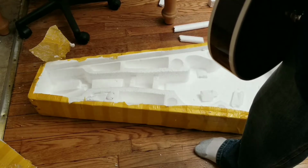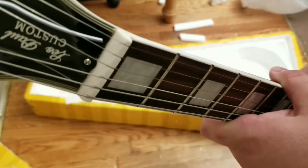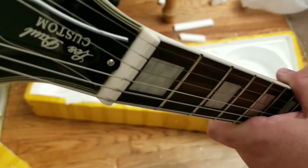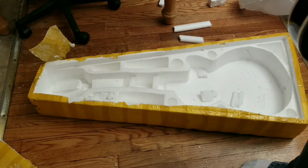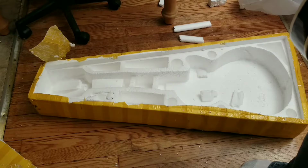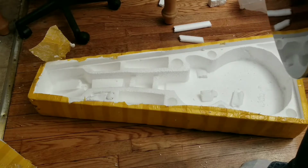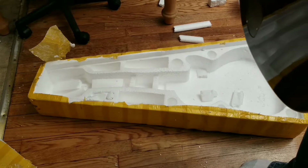See if it's just, no, it's just a little sloppy around the nut. But again, I'm staring at this, and you can see there's a little yellowing and a weird kind of work around the nut area. Yeah, the work around the nut's sloppy. So there's that.